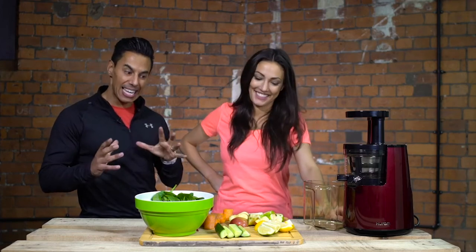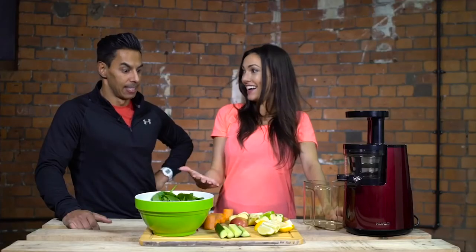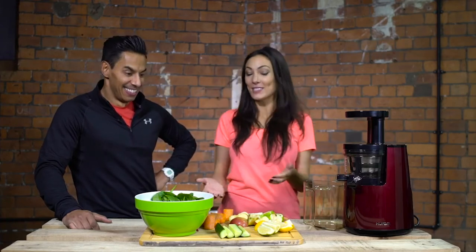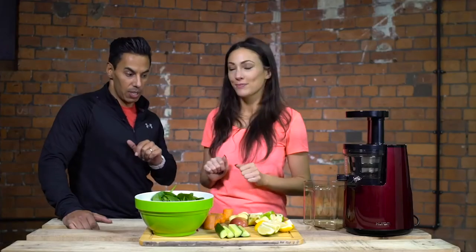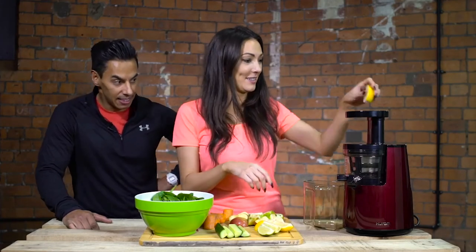It's mind-blowing what they can do these days. Heather's had a great recovery. But right now, unfortunately, nearly the end of the show — but we've got a juicing recipe. This is called the Banger. Why is it called the Banger? My friend Victoria gave it to me and she's got banging skin. So what have you got? Lemon, lime, cucumber, apple, carrot and spinach. Bang it all in the juicer and let's see what this is going to taste like.